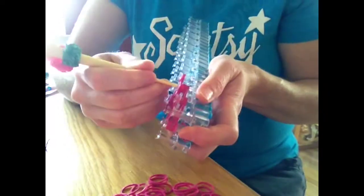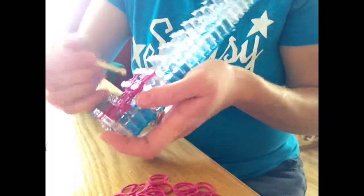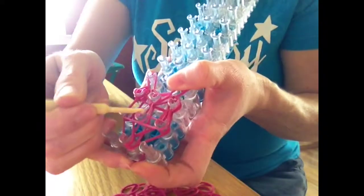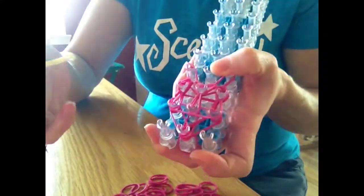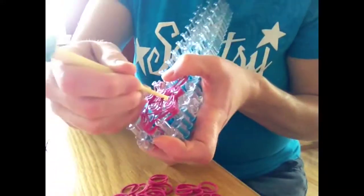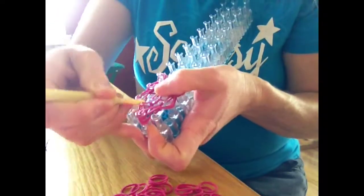Now we're going to do this row. Grab the bottom two — can you see that? Grab the bottom two and bring it up. This one's the tight one — grab the bottom two, it's kind of hard to see, but carefully bring it up and forward and hook it to that one, nice and tight. Now the bottom two on this one. Almost done. Grab this one, bottom two, bring it around, do the middle — I like to do the edges first. And then the middle part: carefully bring it around, get this really tight.